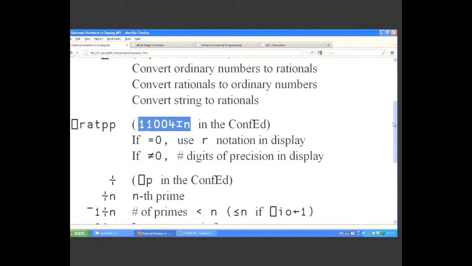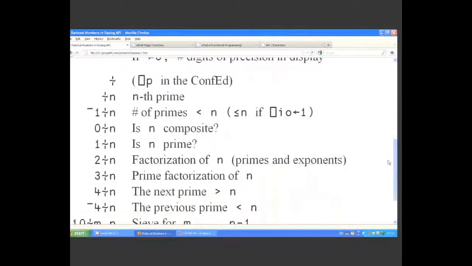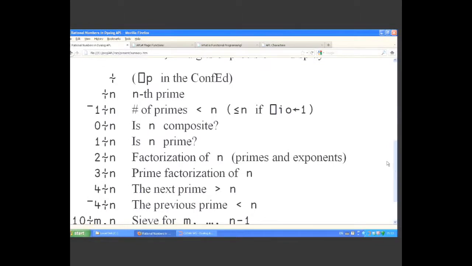Okay, the prime notation. The prime function, again, in the conference edition is indicated by quad P. And the monadic case tells you the nth prime. And it's sensitive to quad IO. And -1 is the inverse function. And because this is sensitive to quad IO and this is supposed to be inverse, it too is sensitive to quad IO.